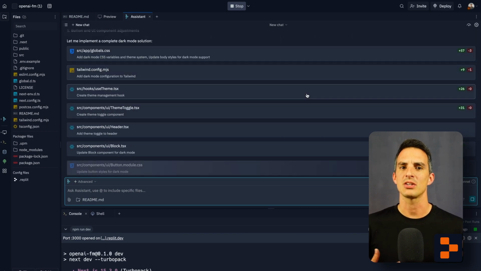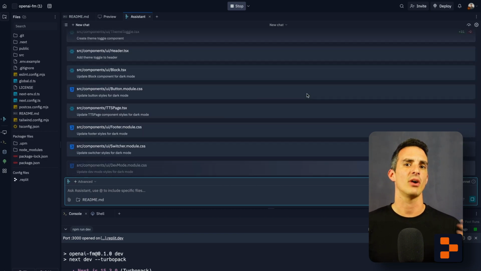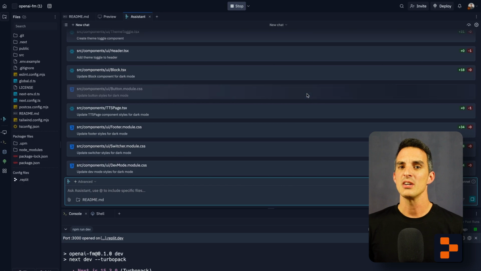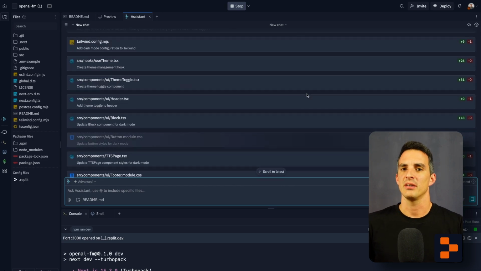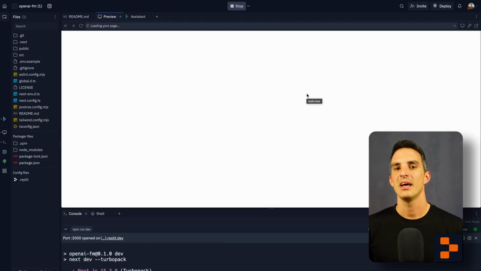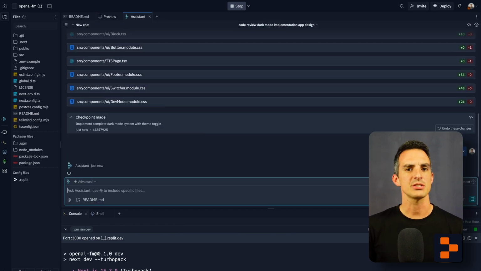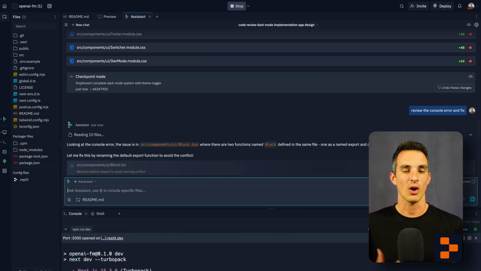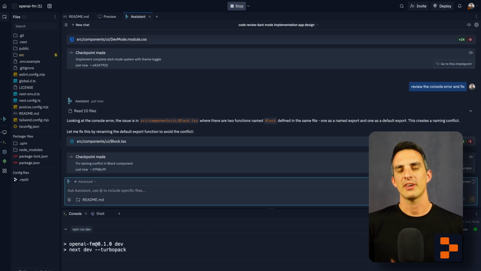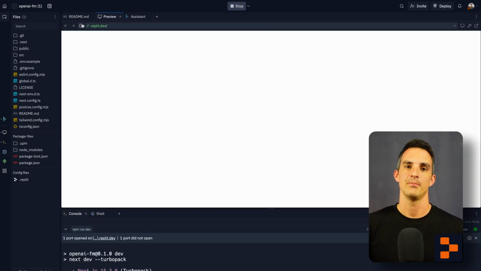At first, Replit got to work pretty confidently. It started making changes automatically. I had the advanced override mode on, so it didn't ask me for permission. It just got straight into it. And then the first error popped up. No big deal. I just asked the assistant to check the console and fix the errors that appeared.